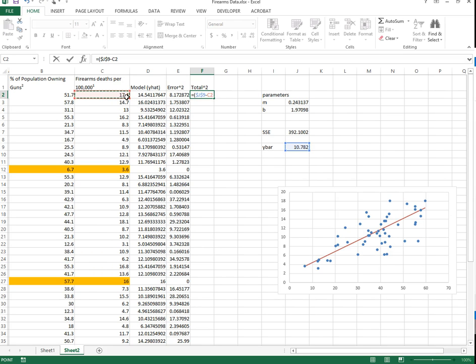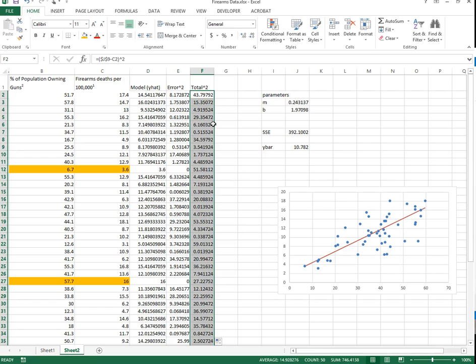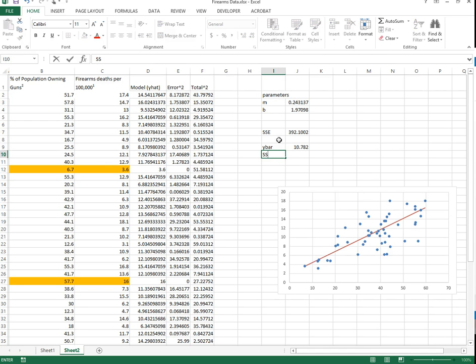It has nothing to do with our model. It's just using the observed values. And so we're going to do this, and we're going to square it, and that's my total squared for the first observation. We can double click the bottom right corner and do this for every observation now. And so my SST, my sum of squares total, is equal to the sum of all of these observations.